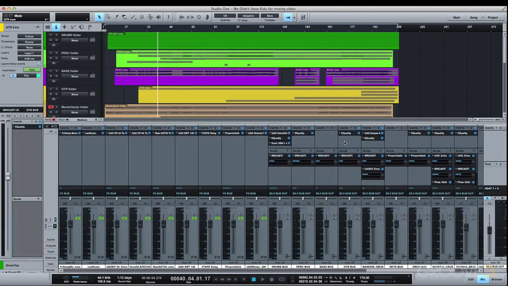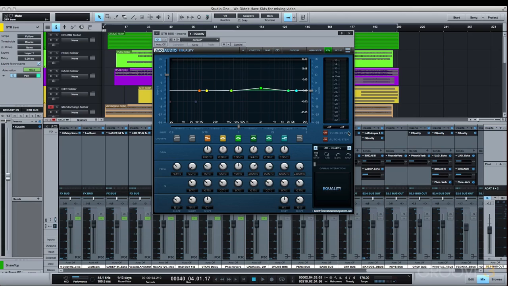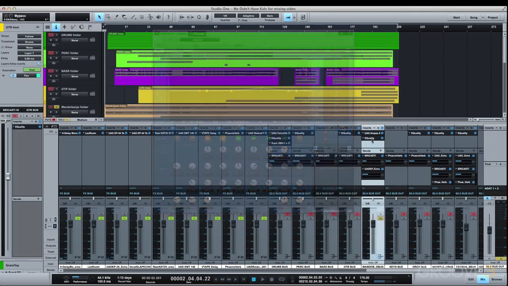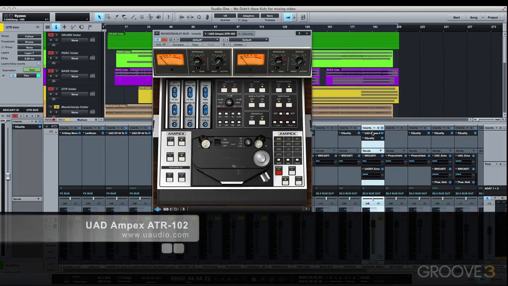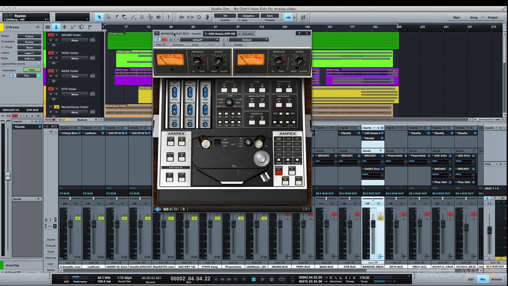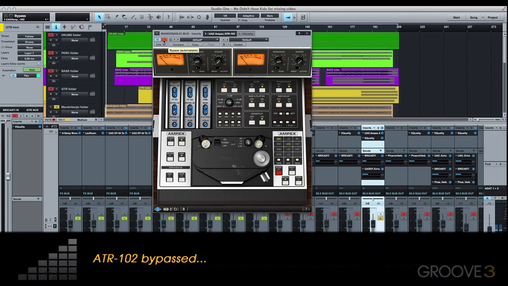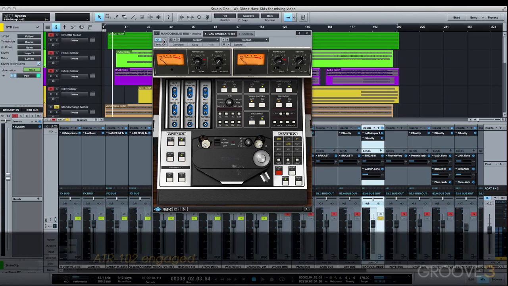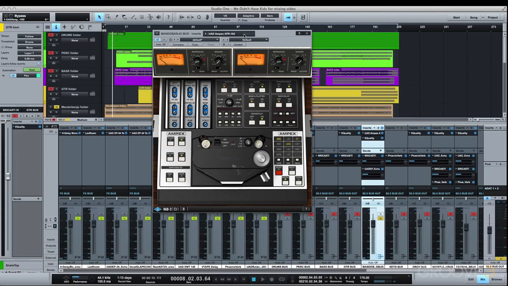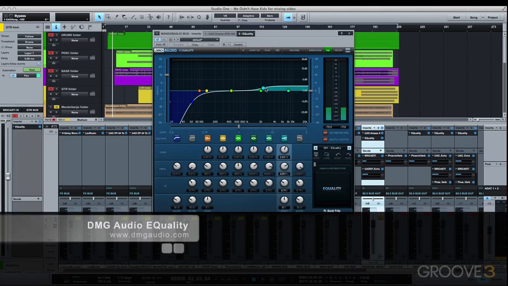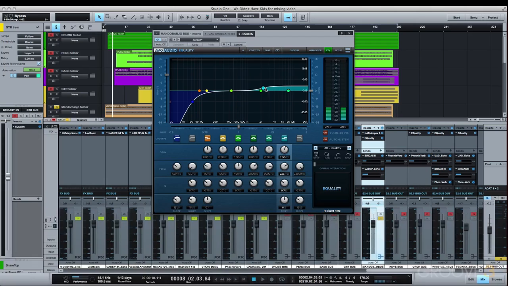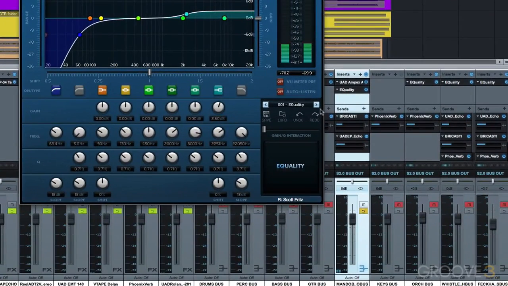And then the whole guitar bus gets a small mid-range boost for some note clarity and some ambience via the Bricasti. The mandolin and banjo stem gets processed by the UAD Ampex ATR-102 tape simulator to round off some of the brightness inherent to the instruments. Then once that's done, I took that rounded off top end and added some of it back via the equality EQ. So essentially I ended up with a still natural top end, but less of the digital style high frequencies I would have had without the tape simulator. Then this stem also gets some ambience, as well as some eighth note tape delay, just to add a touch of extra movement to the strumming patterns. It's a subtle thing, but it adds up.